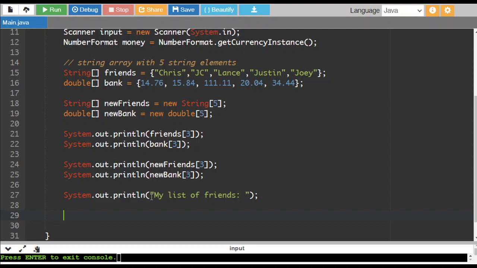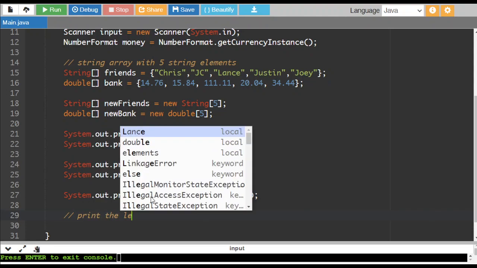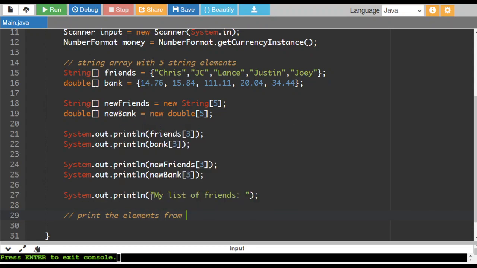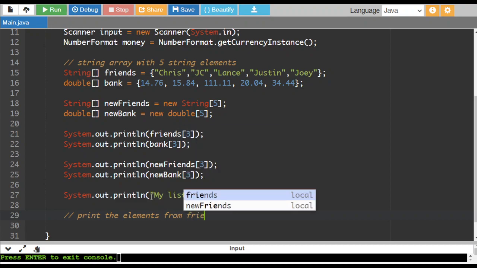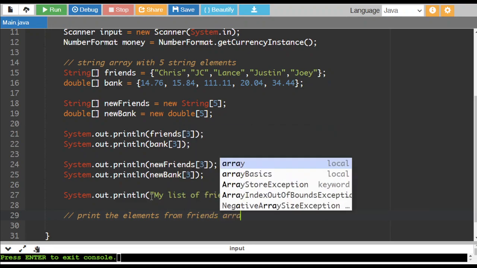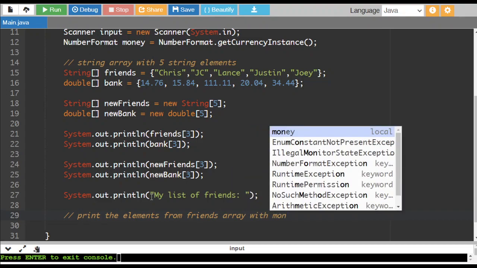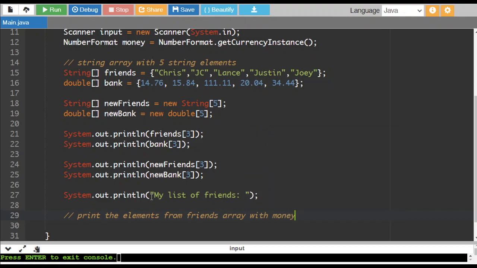And then we'll display it here. So what we want to do is we want to print the elements from the friends array with how much money they have. So we'll do all of that stuff at the same time.